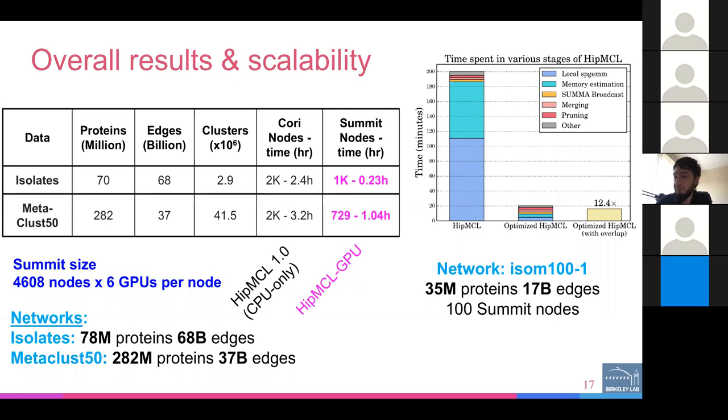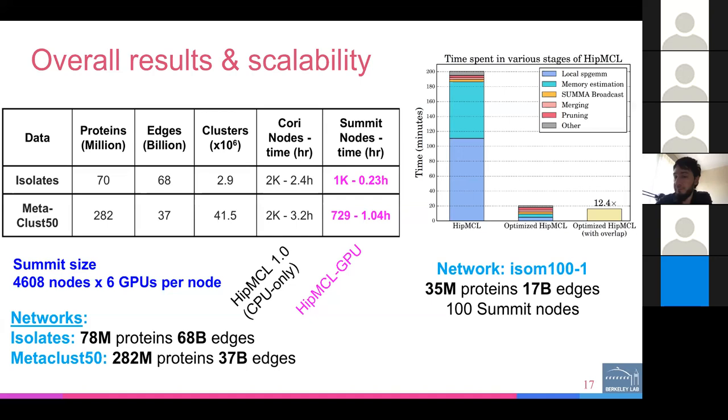We also run this GPU-enabled version for two larger protein similarity networks on Summit. We present the clustering times regarding the baseline HipMCL. Those were run not on Summit, but on Cori, so these were reported on Cori. We did not run those on Summit again because that would take a lot of time. It's not a fair comparison, but it gives an idea how much resource and time would be necessary on a recent system with GPUs versus a relatively older system with no GPUs.